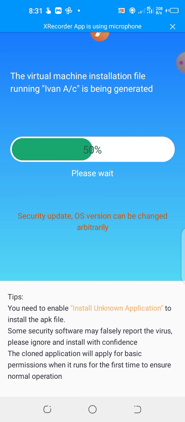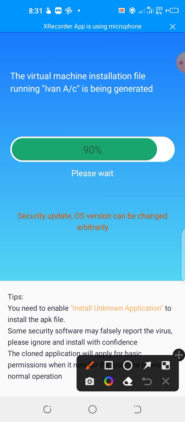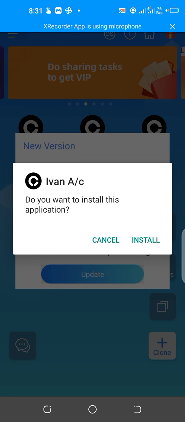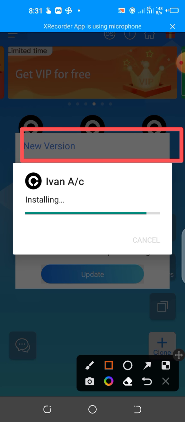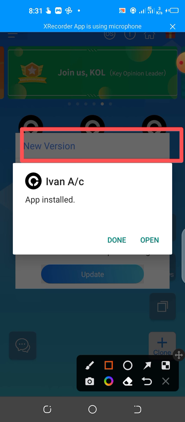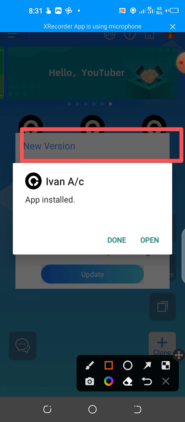Guys, this is brilliant. I love the founders of this application. It's so powerful. After finishing, they ask us to install. It doesn't consume data. You don't need to go to Play Store and download, consuming 30-something MBs. No, this is so powerful and very easy.